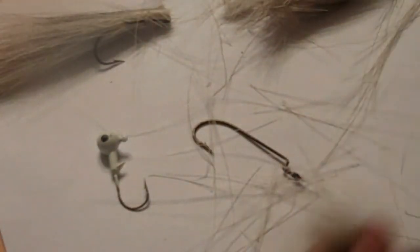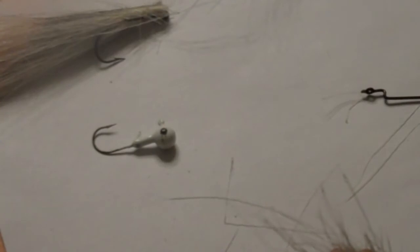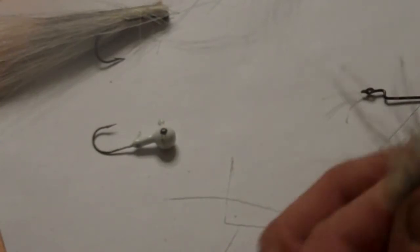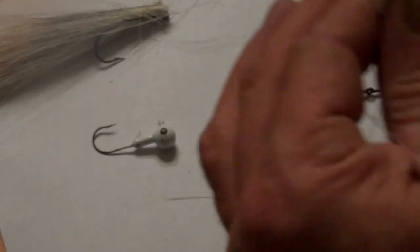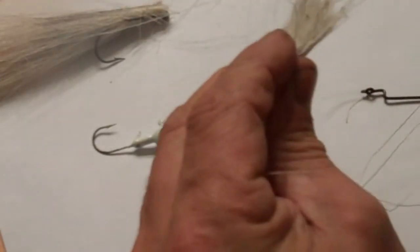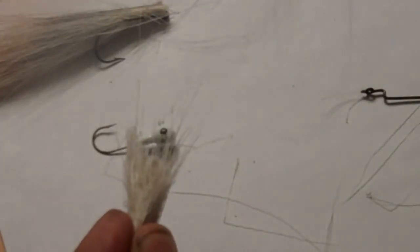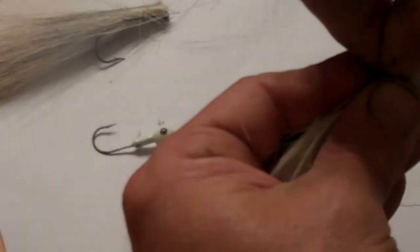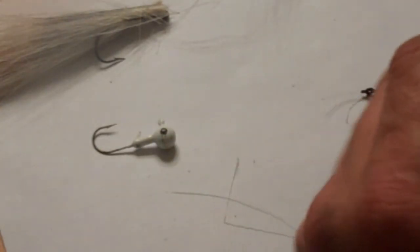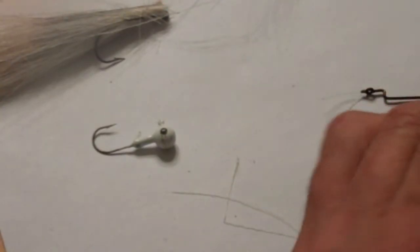Now this looks messy right now, but bear with me. We're going to trim this up. And I also have a weighted one. You can do it with a weighted hook also. But what I like to do first is not even worry about the hook first. Get your bundle of hair. Just some fishing line, leave you some extra. I don't know if that's picking it up. Leave you some extra so you'll have something to tie with. But the knot's not going to be all that important once you use the archery glue. What I'm doing is wrapping that as tight as I can get it.